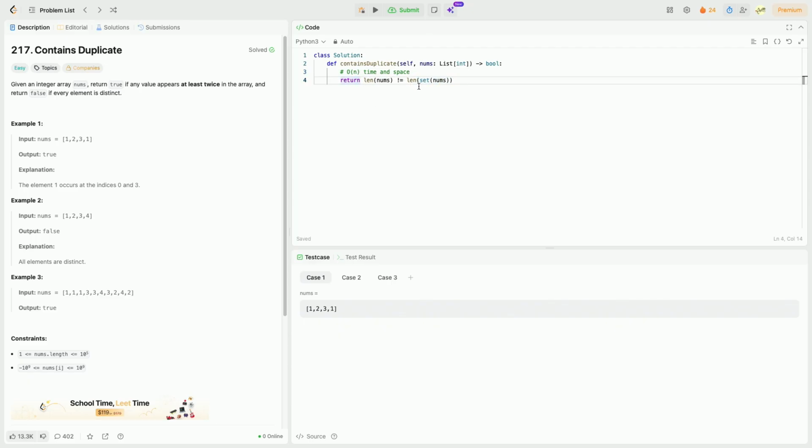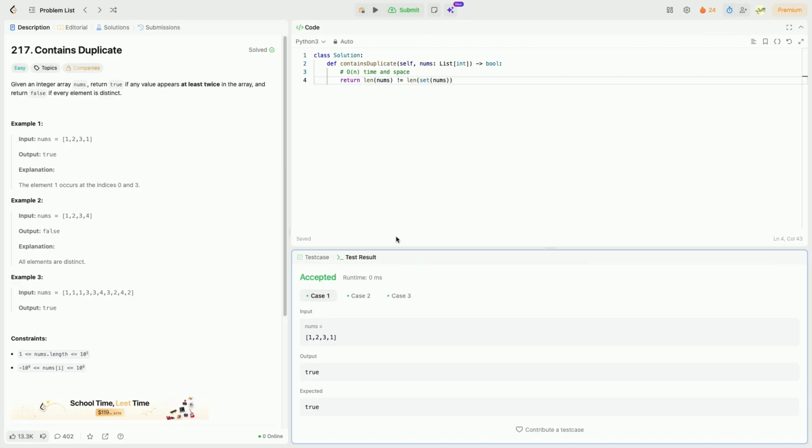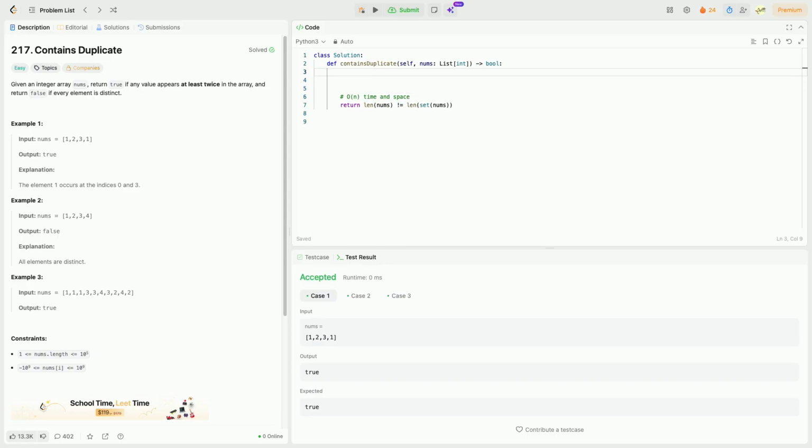So this is really quick, and we're using Python's functionality to create a set quickly from an array of numbers. And if we run this, we will see that it actually works quite well. Another way that we could deal with this is we could iterate through the array and then check if we've seen any of the numbers that we're iterating through before. So that would be the second approach.